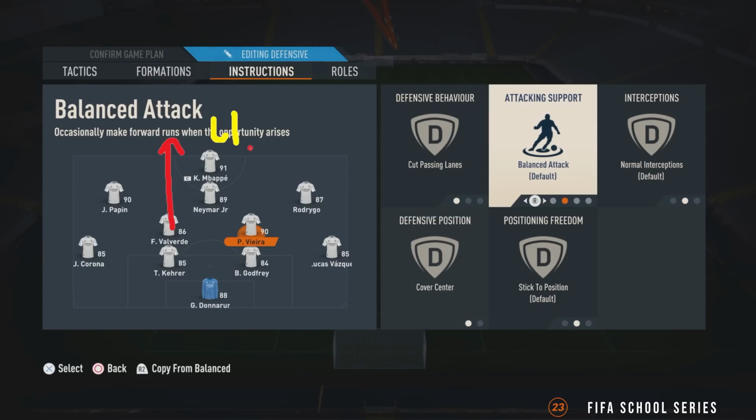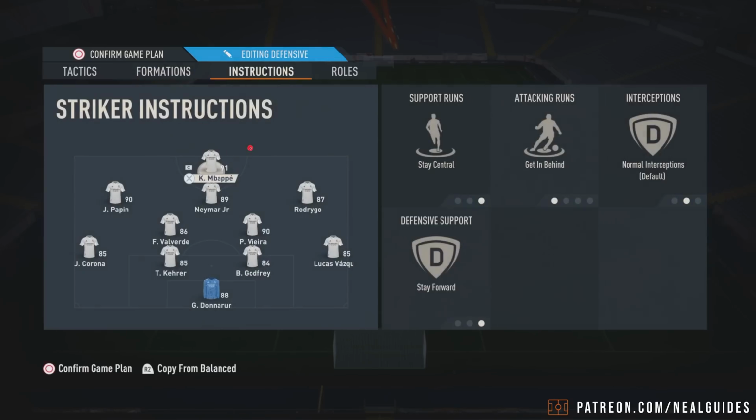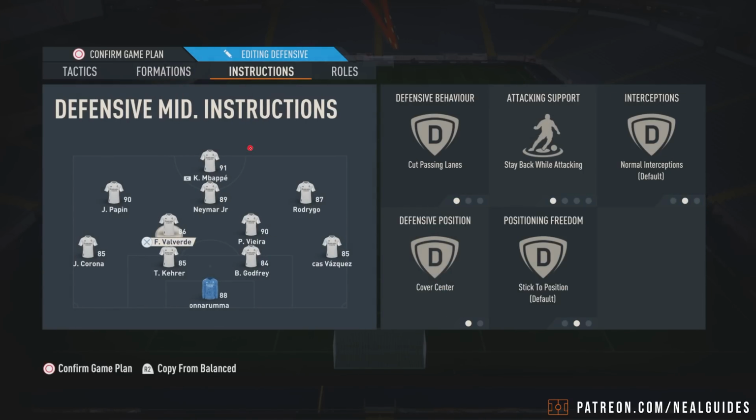Play for like 20 games and be like, okay, you know what? Let's say, for example, your playstyle, I suggested 55 depth. You might say, you know what, I'm actually very, very good. I trust myself defensively. So you might want to commit a player going forward by leaving this player on balanced and maybe increasing your depth. The key is to establish a good baseline and then do minor adjustments for your playstyle. That will give you the extra 10% edge to help improve the formation even more.